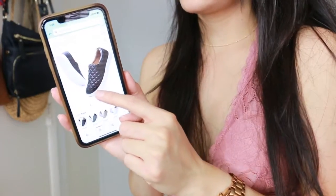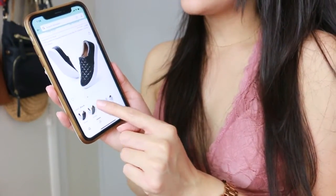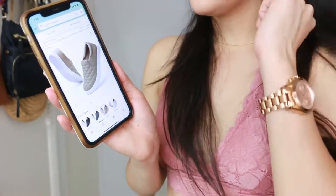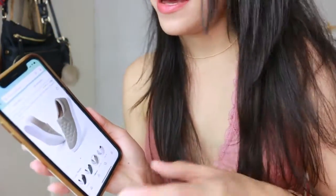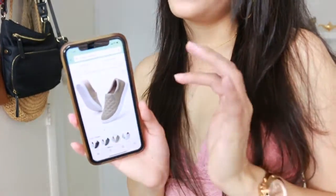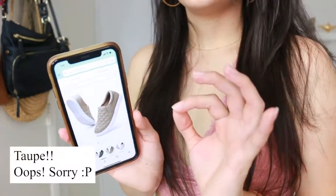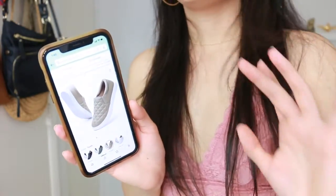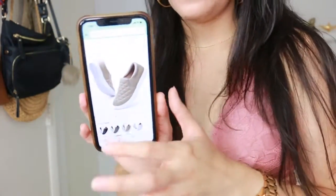This is the color that I have, which is black, but it's also available in olive green, also taupe. I can never say that. Like beige color and also white. Okay, I just realized the way you say it is taupe, like "tope." I thought it was "top." I don't know why. But it's a beige color.